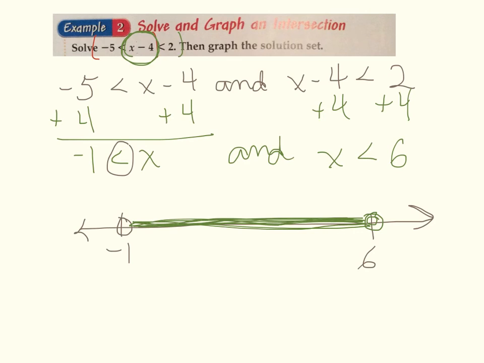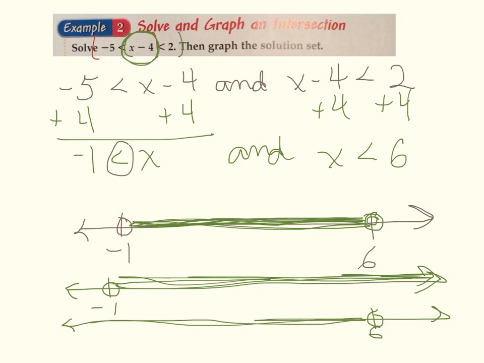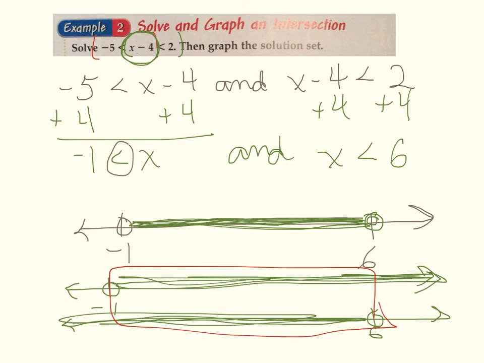Okay, like I said, if you need to do the individual graphs first until you get the hang of this, go right ahead. We could have done that. We could have first graphed x is greater than -1. Okay, and then we could have then graphed x is less than 6, and that would be everything there. And then we could have looked at where these two graphs overlap and go, okay, I see where they overlap. They overlap in this area right here. So this is what's shown on my solution graph.